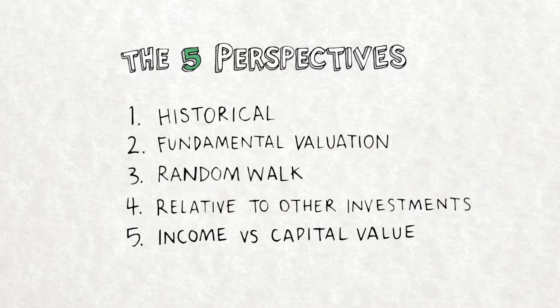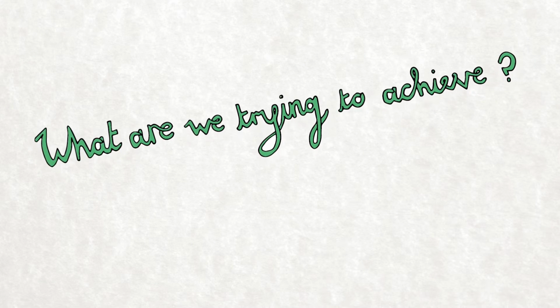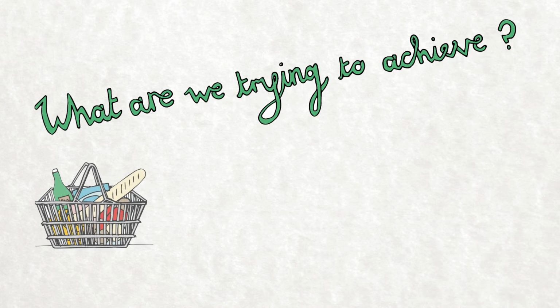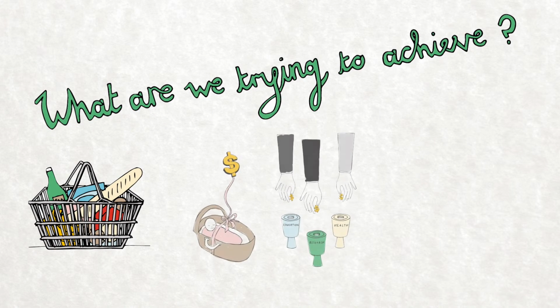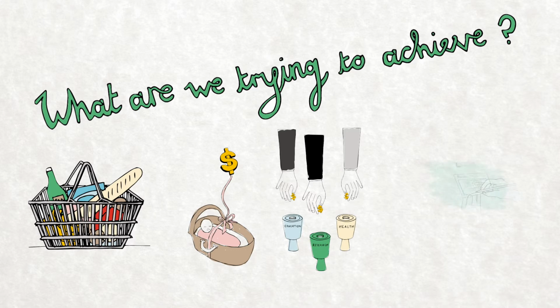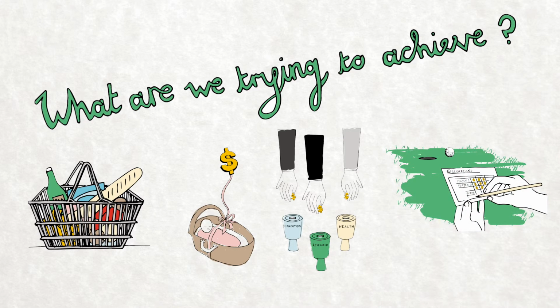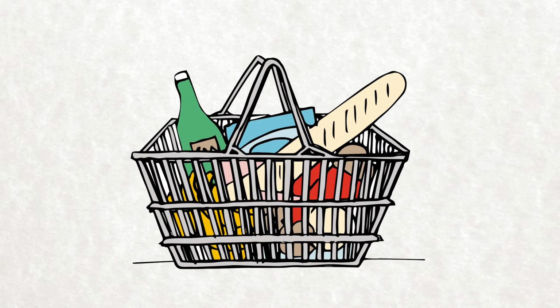We've covered 5 perspectives on stock market risk. Which is most relevant depends on what we're trying to achieve with our investments in the first place. Are we saving for consumption or to leave to our kids or philanthropy? Or is wealth simply a scorecard? If we're investing to consume in the future, then perhaps the way Dickens saw it is most relevant, and we should be concerned with shortfall risk and the variability of our real income stream.